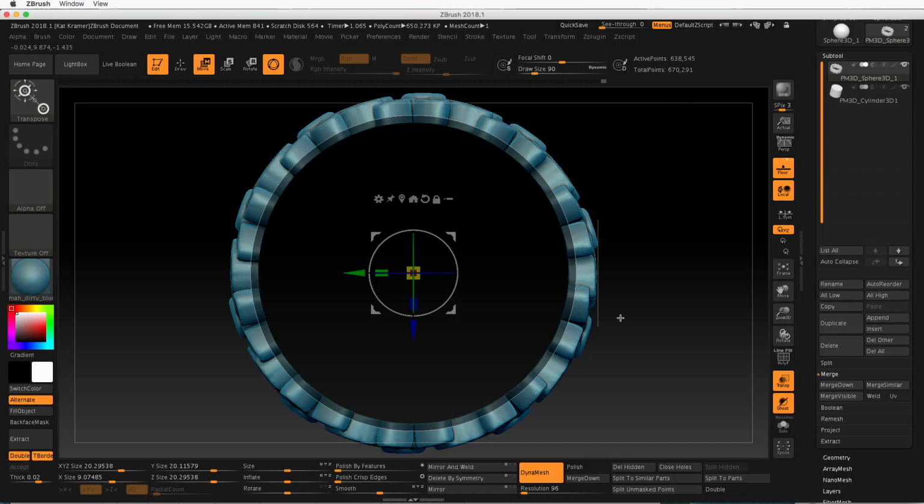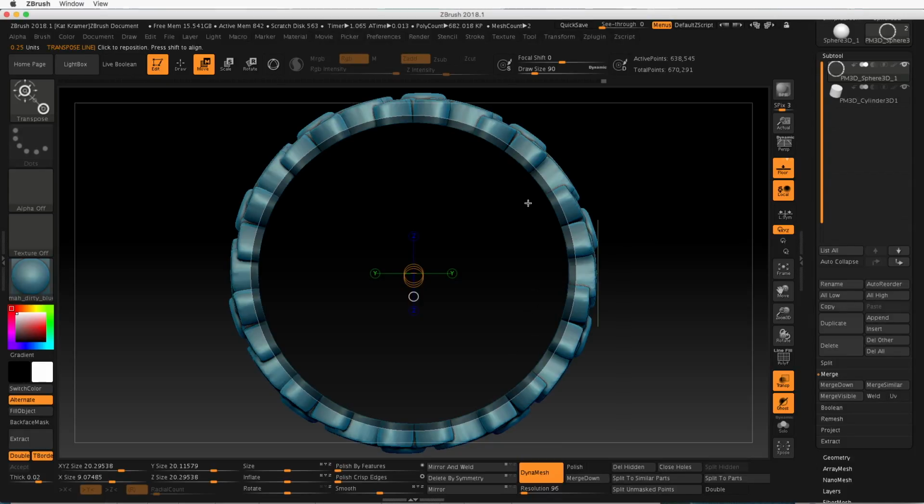Now I'm going to use something called the transpose line. The old method of the move command in ZBrush was using a transpose line. The gizmo is actually fairly new. So we want to turn off the gizmo, and that gives us this little line. And that line is going to be used as a measuring device.